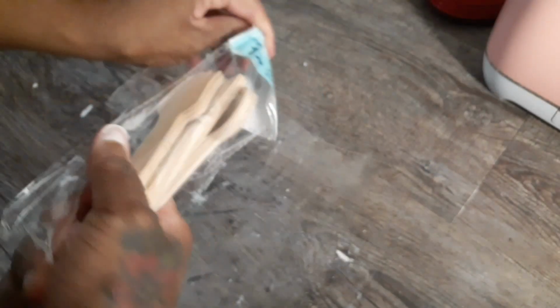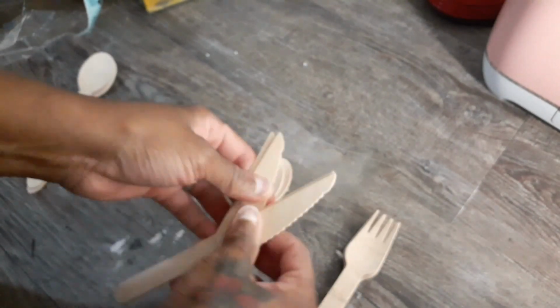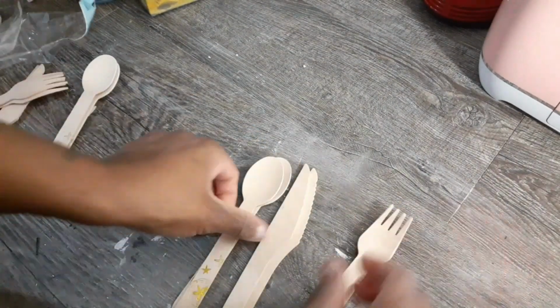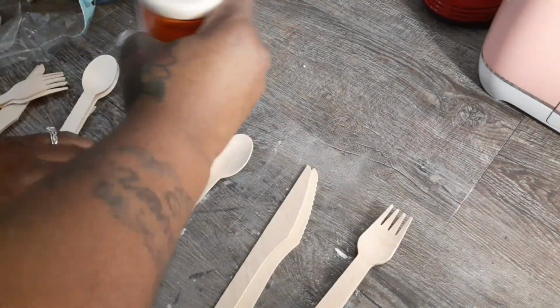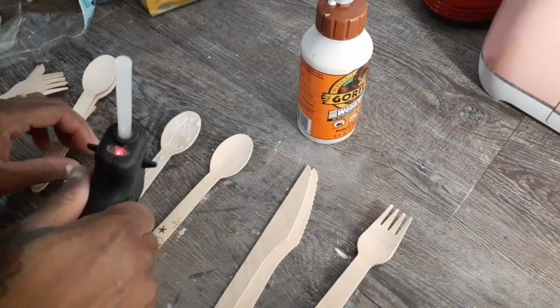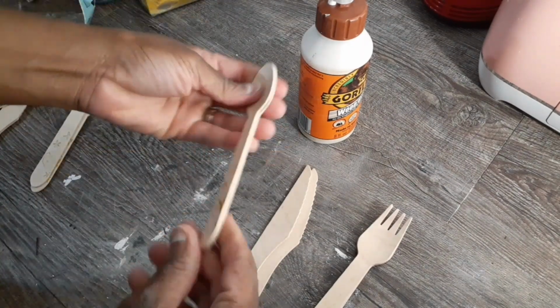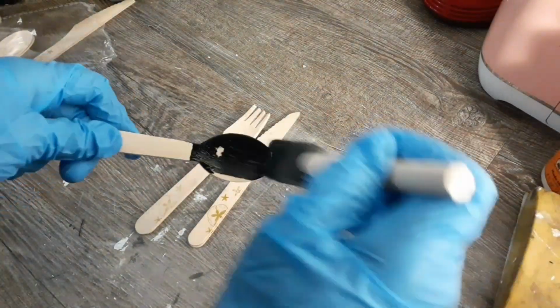Next, I took this little cutlery set. My idea for this one was the large wooden fork and spoon sets you can get from Hobby Lobby to hang on your kitchen wall or dining room wall. I wanted to make some mini ones. So I'm gluing two together for each, just to make them thicker.